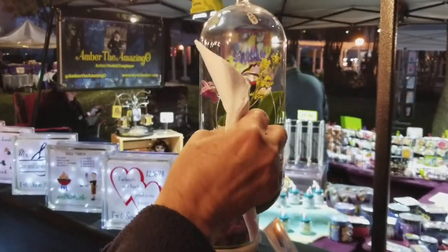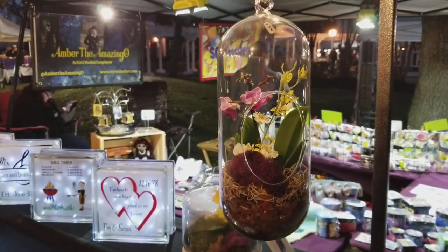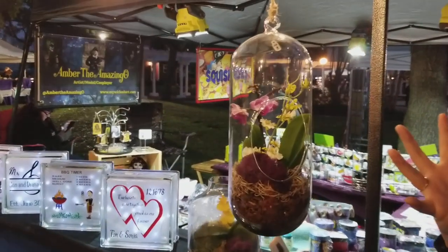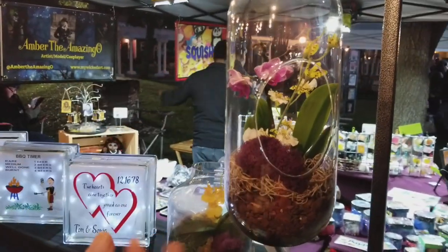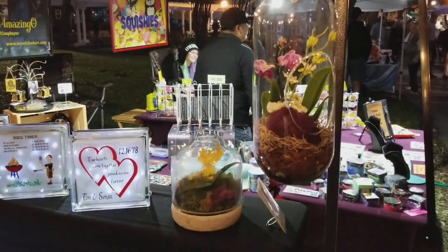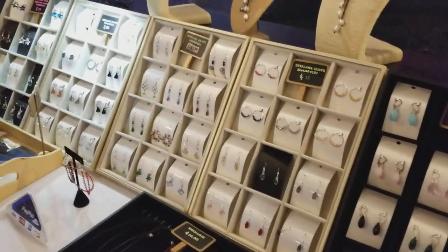The best of it is, you only need to put a cube of ice once a week, and this will keep it from saturating. If you do the cube of ice, it's just about the right amount of water. Eventually, will the orchid overgrow the tank? No, they tend to stay that size. This one has the orchid in there also, but that one's the fake flower. Just for show, just to show you how it works.